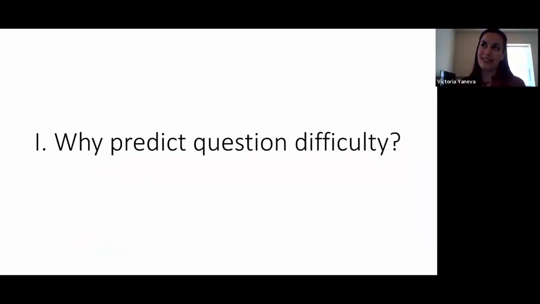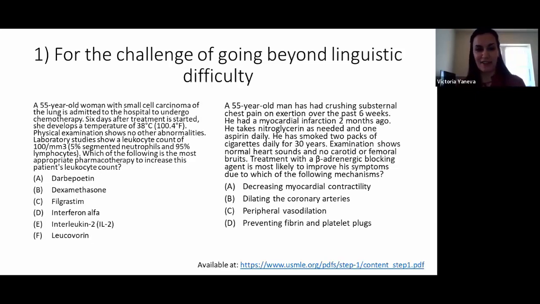Why is it of interest to predict question difficulty? For example, you can have a look at these two questions and try to say which one is more difficult than the other. Spoiler alert: even if you had a medical background and you were an expert being asked this question, the accuracy is very, very low for humans trying to determine fine-grained differences between item difficulty. Also, as you can see here, we don't really have any surface features relating to reading difficulty that can tell us which one is more readable than the other. Moreover, we are interested not just in mere reading difficulty, we are interested in the conceptual difficulty of these items and what kind of cognitive processes are required in order to identify the correct answer.